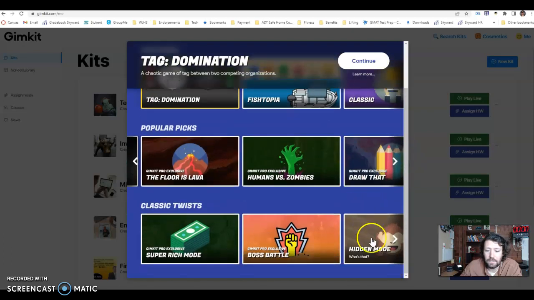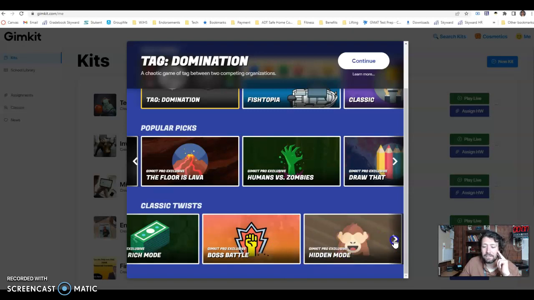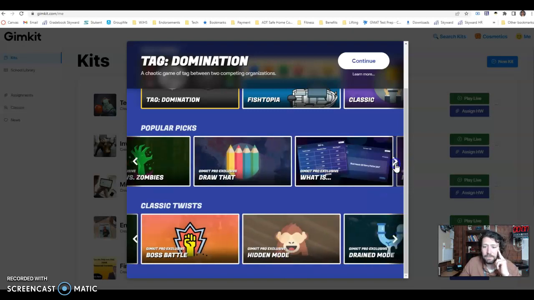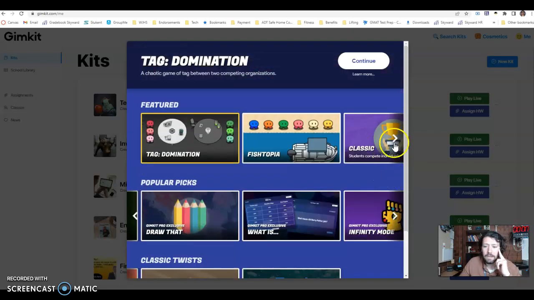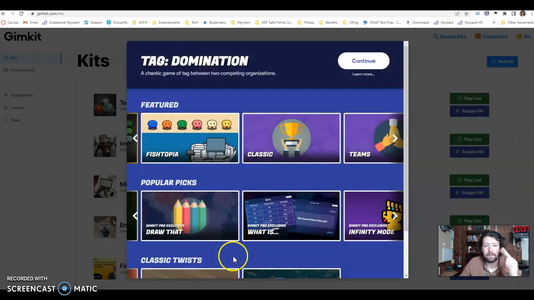This one's really fun. This is called Boss Battle. Basically if you have one or two students who just destroy the class and all the games, everyone's battling that one student. It makes it really fun because everyone's trying to take down the smart kid in the class. But yeah, there's a lot of different options. There's a free version. I have the premium, but some of them are free. In fact, a lot of them are free. So just something to keep in mind.